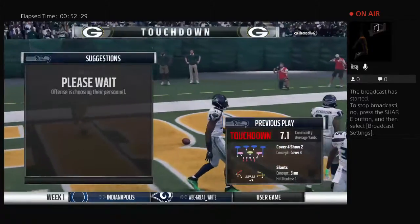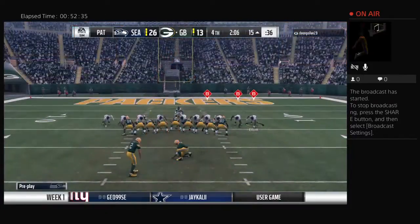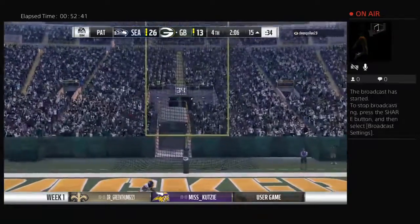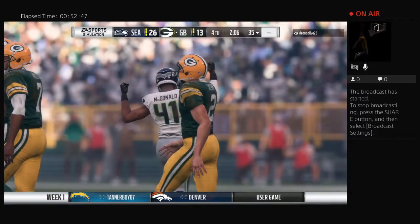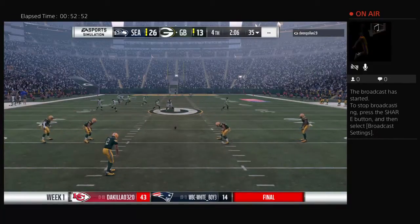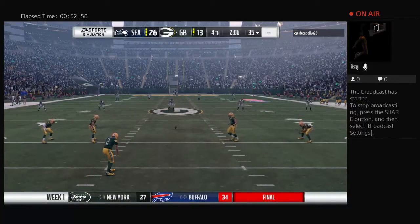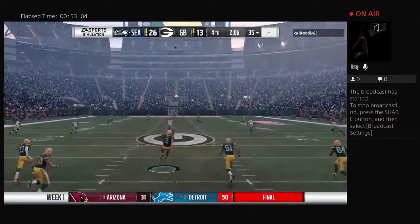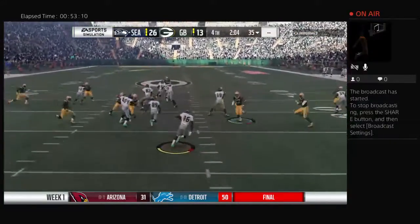It's a Packer touchdown. Aaron Rodgers, already his 2nd touchdown here in this opening weekend. And the Packers make some inroads here on that deficit. And oh, it's no good on the PAT, so they can't add on here. And our score is going to stay right where it is. Crosby on now to kick it away. Tyler Lockett now with a return.